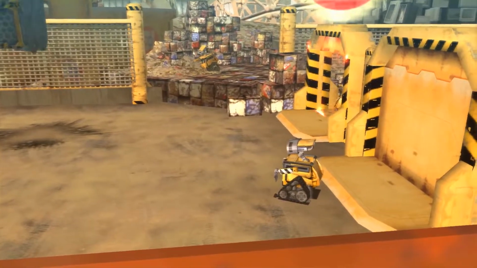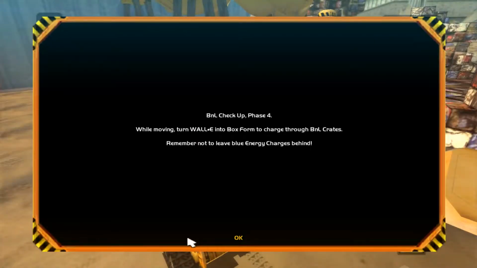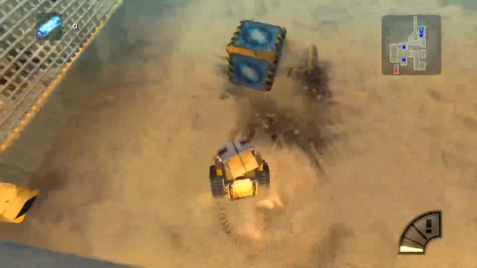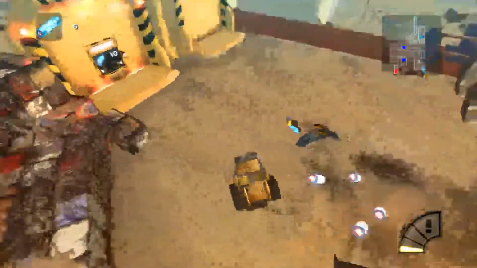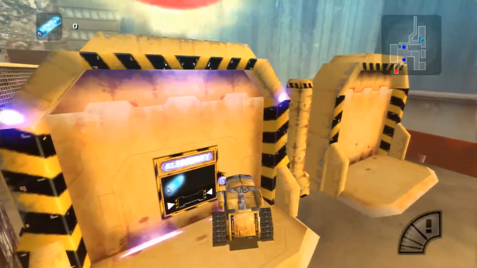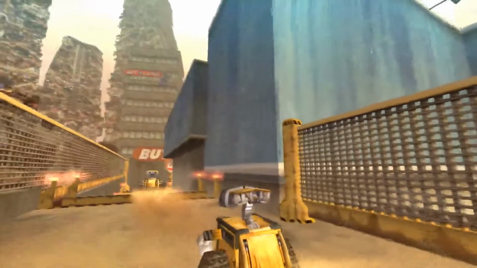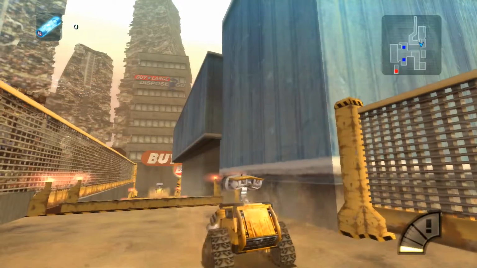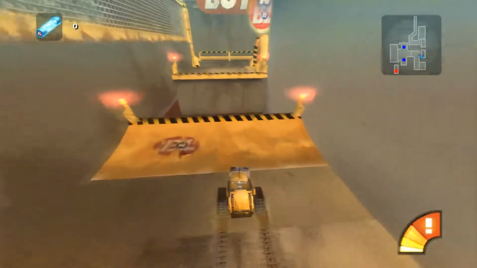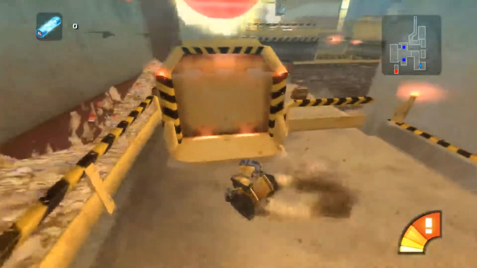By the by, I don't know how to record on 360 actually. Prepare for the box charge checkup. Change the box form to charge into V&L crates. Yeah, shut up. But like, yeah, seriously, I really like it. It is actually quite an interesting game. Although there is a bug in the jump diagnostics checkup. I don't know whether it's just me, but for some reason, level 6.